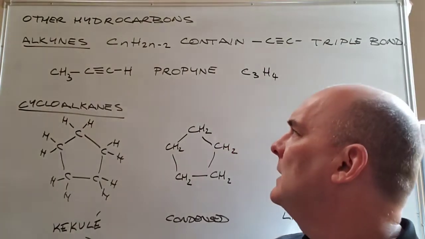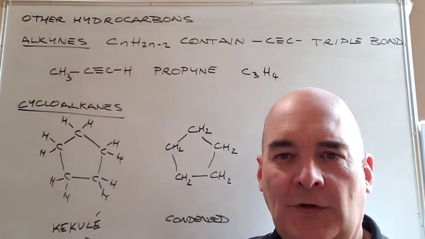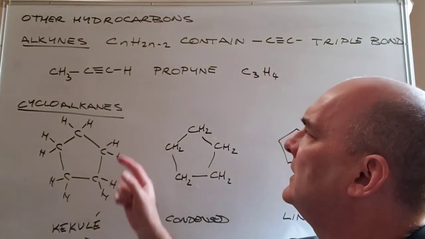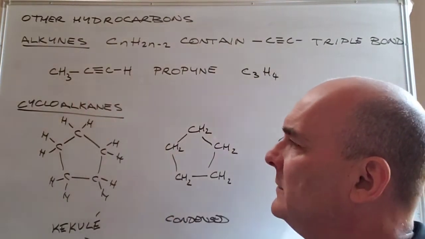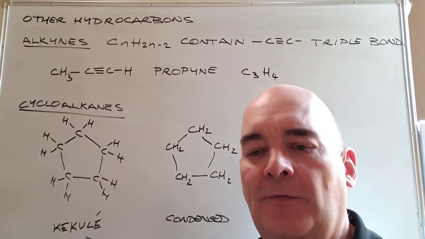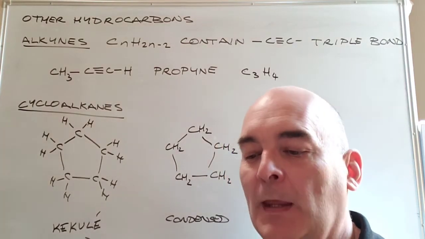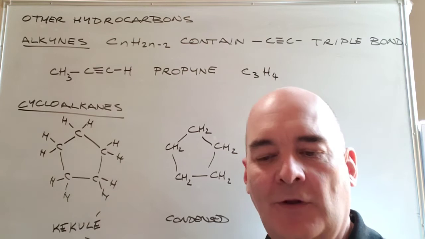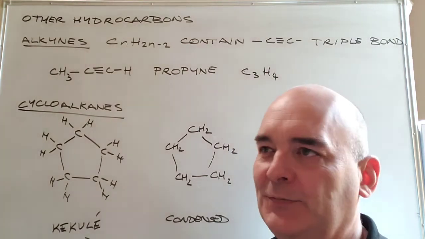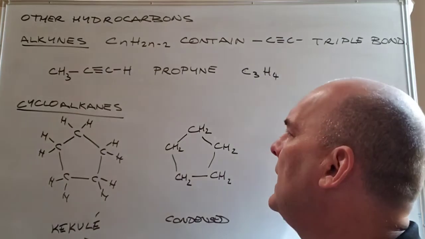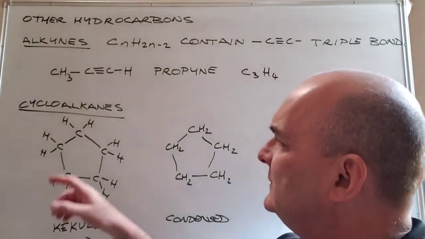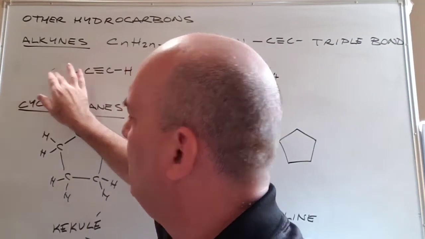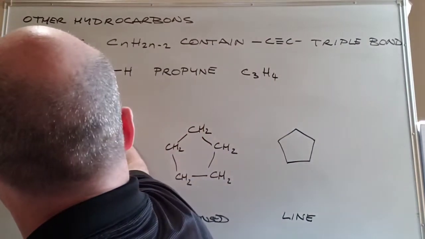Okay, let's look at the last two forms of hydrocarbon that we need to know about. Alkynes. Alkynes contain a carbon-to-carbon triple bond. One of the very first things that we said about Lewis structures was stick the atoms together, and if you've stuck all the atoms together and you still haven't had 8 electrons on each of the atoms, just keep bonding. Just make them bond to each other until they have 8 electrons, which means this carbon has 4 hydrogens. I'll write it out the full way because we haven't quite seen that yet.